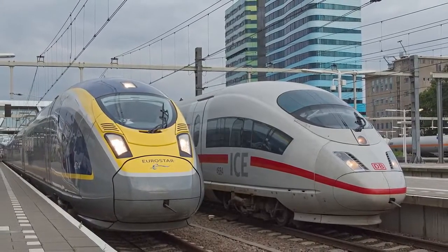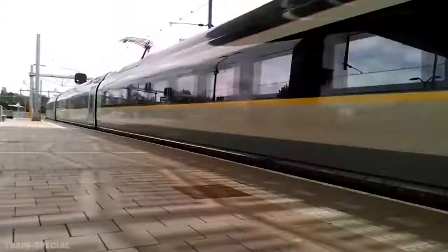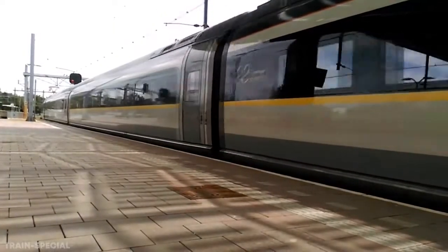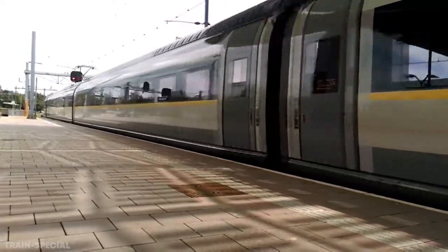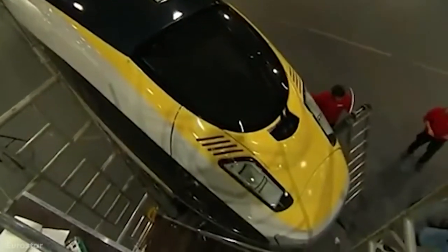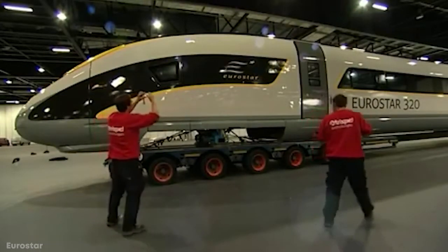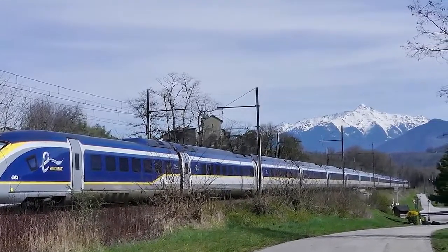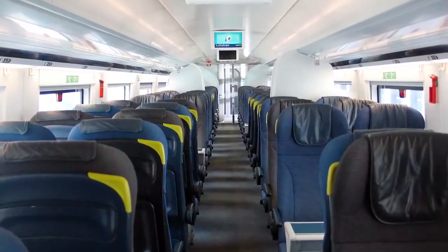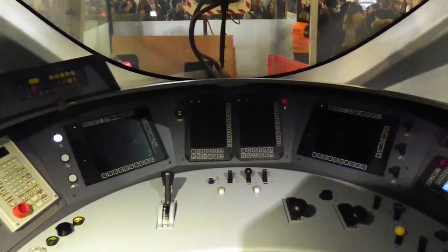There are two types of trains that pass through: vehicle ones that carry cars and lorries, and passenger ones that provide a comfortable journey for tourists or business people. The latest version of the passenger train, called the Eurostar e320, is one of the most advanced designs used in Europe, particularly impressive because they've been designed to operate on different rail track types used in different countries. At 1,280 feet long, each train has a top speed of 200 miles an hour and a capacity of 902 seated passengers.